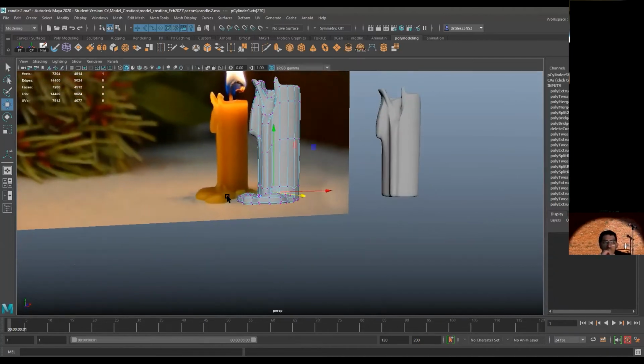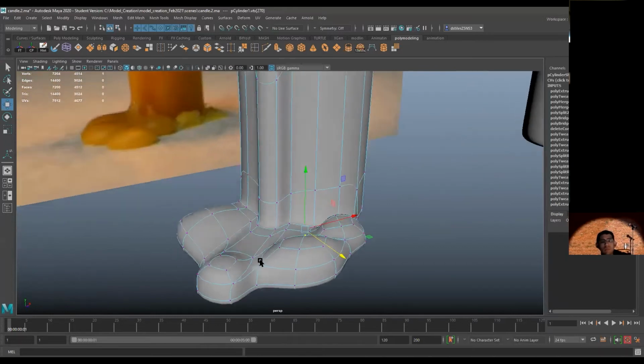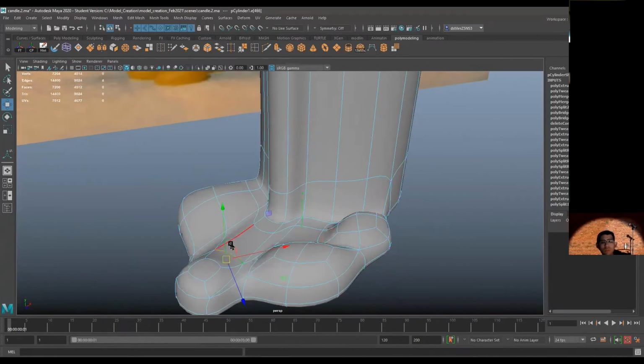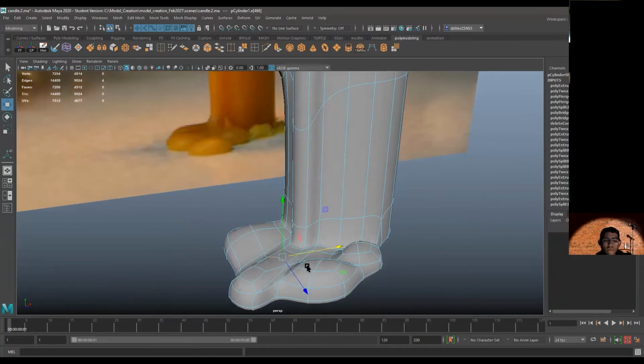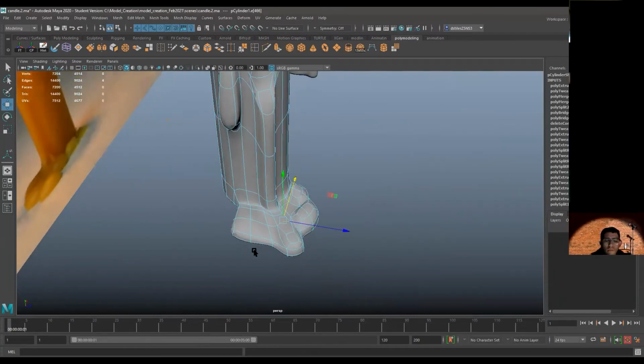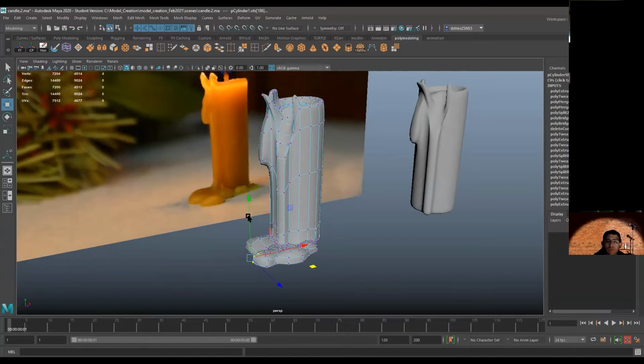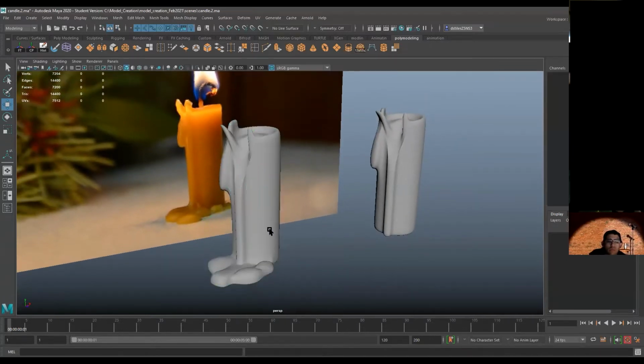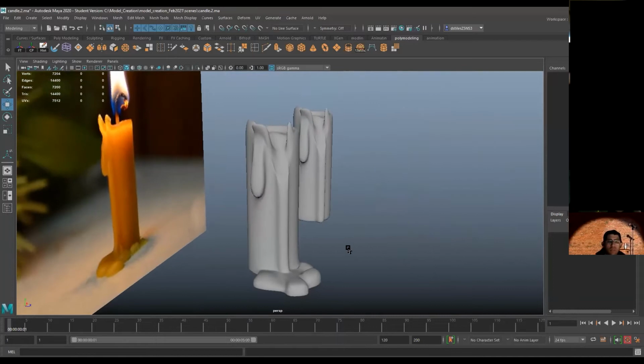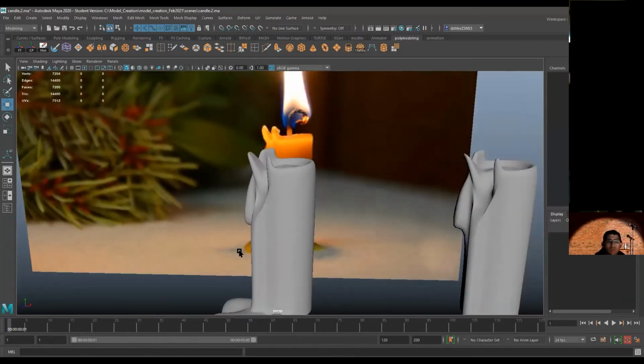See those lumps down there from the wax. Holding shift and control, slide that. Let's go to vertex. And then I'll drag this over. Get that done. But you can see how it's not too terrible to make the candle itself. Not such a big deal, right? It's pretty easy extrusions and it's kind of pushing points around.